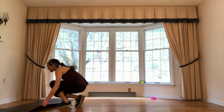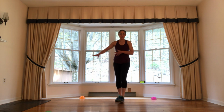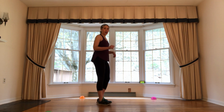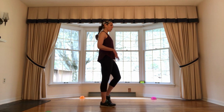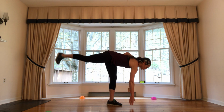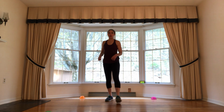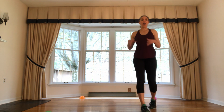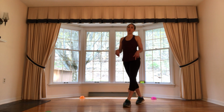You will need a mat handy for later on in the workout, but for now, make sure it's completely cleared off to the edge. The second exercise, again, with the idea that we do need to warm up a little bit in mind, I'm having you do a single straight leg tap down. So almost like a no weight deadlift. You're gonna reach down, come up, reach down, come up. I know you're just warming up and I know you're tight, so you may not want to reach all the way to the floor on your first couple rounds. Okay, see how your hamstrings are feeling? This is to get warmed up.